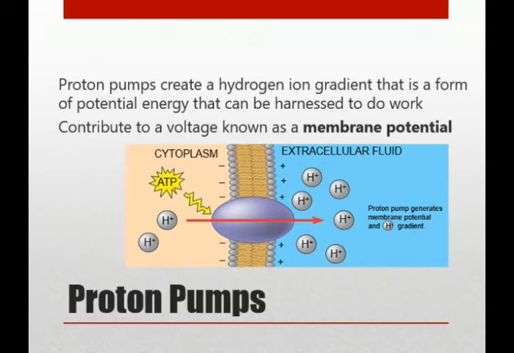Inside of the cell, you have very little H+, or hydrogen ions. Outside of the cell, you need it to get out. Why? So that the outer part will be higher than the inner. This actually causes the outer part of the cell to be much more positive compared to the inner. As you can see, more H+, more positive.